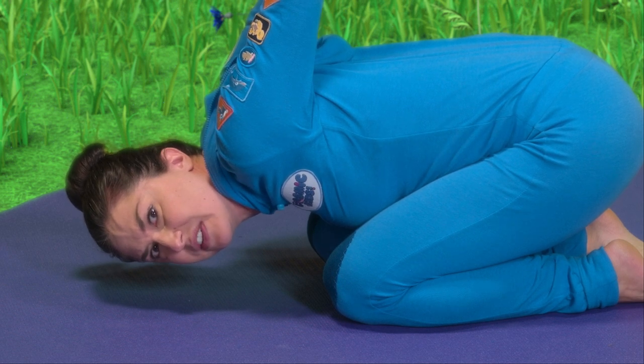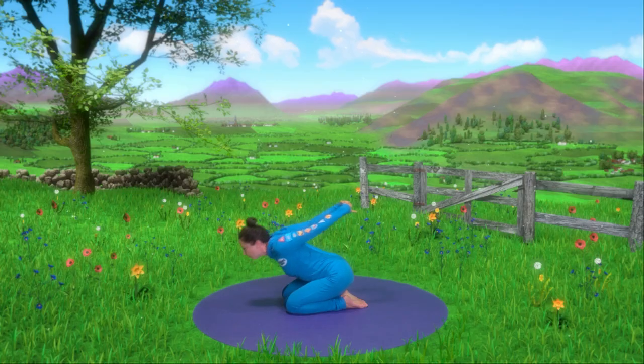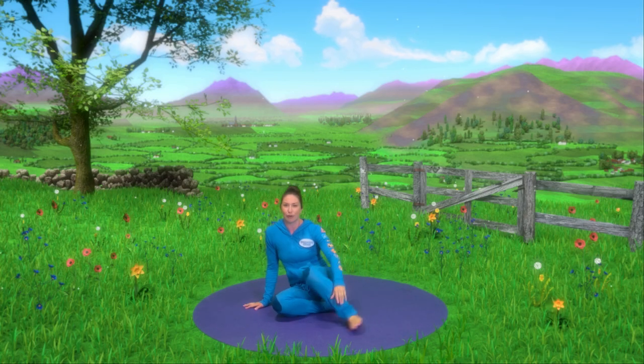Now, Mr. Hoppit the Hare notices that his field is super duper busy. There's lots of activity in the hedgerows, coming all the way back up to sit. There are bees a-buzzing, sitting with your legs crossed. Now we're going to put our fingers over our ears. We're going to hum and close our eyes. Here we go.